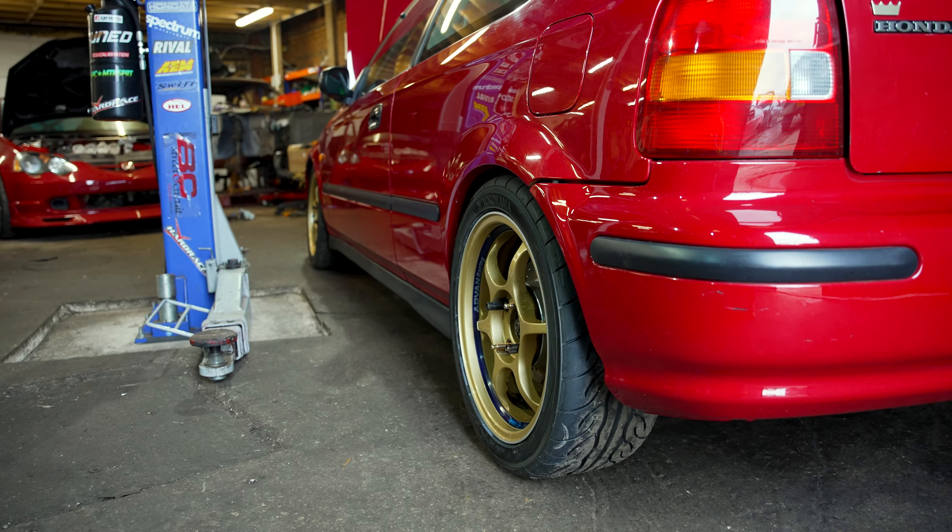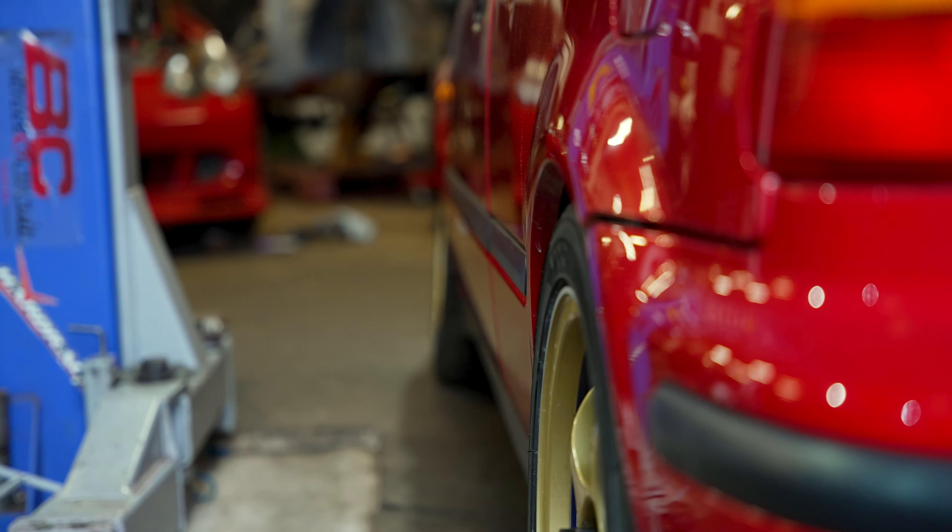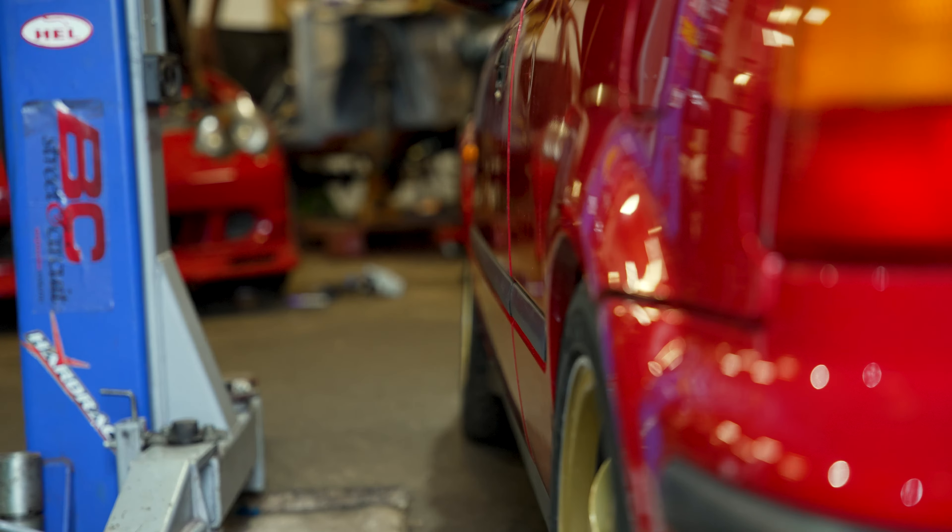Something I don't think I've mentioned on the car — anyone who followed the build previously would have seen I purchased some ADVAN RG1s from Hong Kong from DB8 Motorsport. I've got 205/45/16 Yokohama ADVAN AD08R tyres on the ADVANs — so ADVAN on top of ADVAN, love it. And these just look — oh my god. Now Dale's sorted the alignment on the back, I'm so glad I did research on wheel specs because they just fit amazingly. I don't want to touch the rear arches on this car because they're absolutely mint, so I wanted a wheel that can be lowered enough without hitting the arches. Doesn't it look amazing? I mean, look at the way it's sitting — I don't think you can ask for a better fitment.